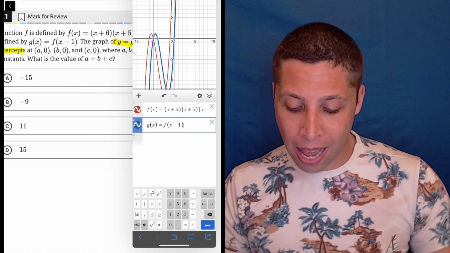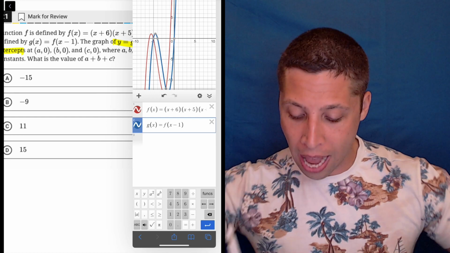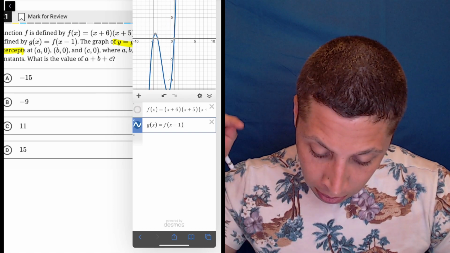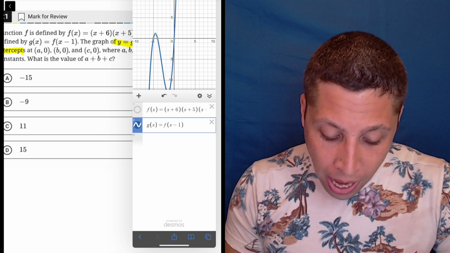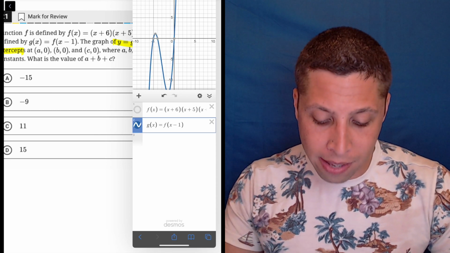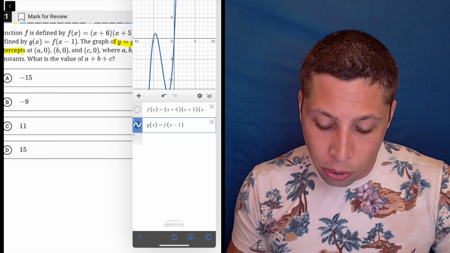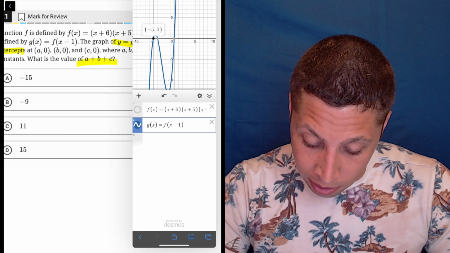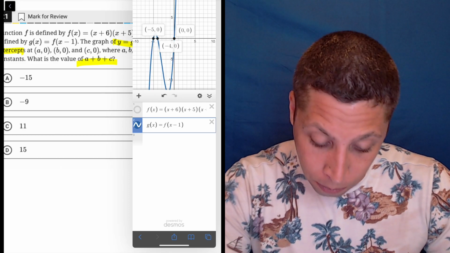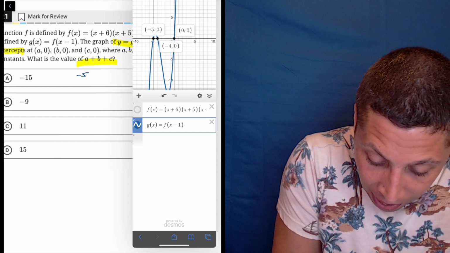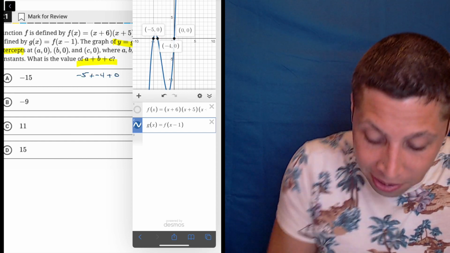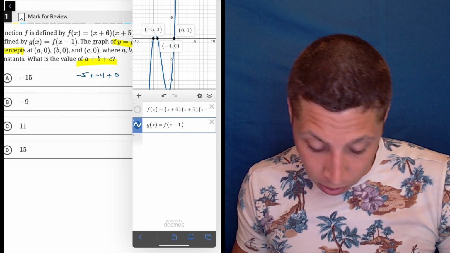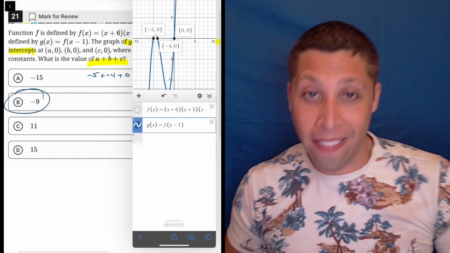So you can see now we have two lines. We have this red squiggle and now a blue squiggle, and it's the blue one that we care about. So I'm going to turn the red one off. And now we're just focused on the blue. And what they're telling us is there are 3 x-intercepts, this A, B, and C, and the order does not matter, but we want to take those 3 x-intercepts, find the values, and then add them together. So let's see. -5, -4, and 0. So let's add them together. -5 plus -4 plus 0. Well, the 0 doesn't matter, and -5 plus -4 is just -5 minus 4, so that is -9. And that is the answer.